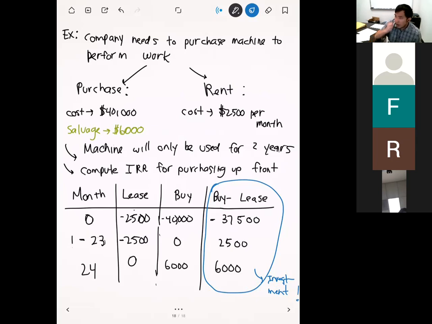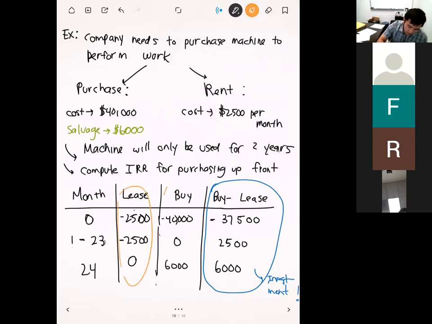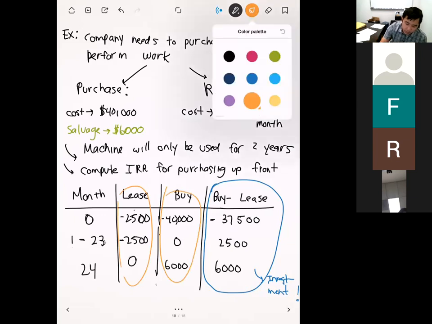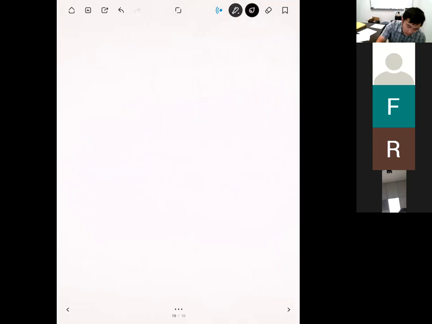Okay. All right, and so let's go ahead and set this up like we did in the last problem. And so let's compute the present worths of both of these columns. Okay. And then set them equal to each other. So we're going to compute present worths of both options.